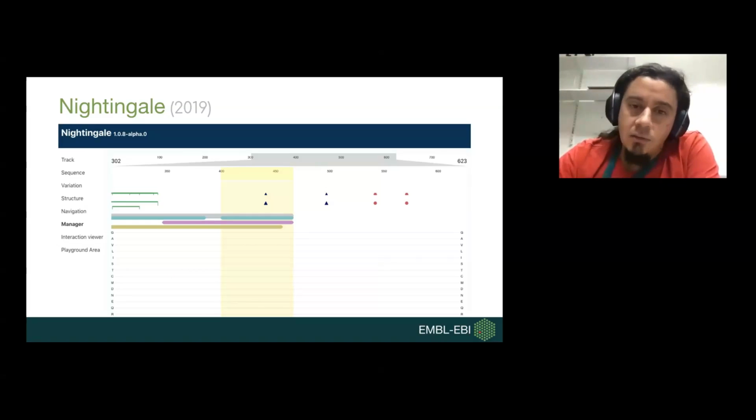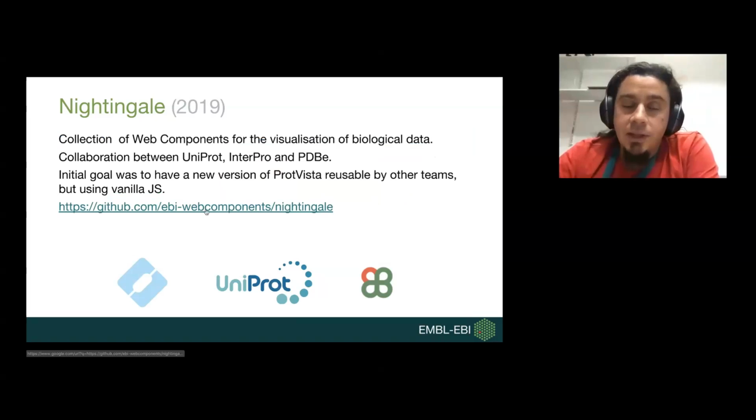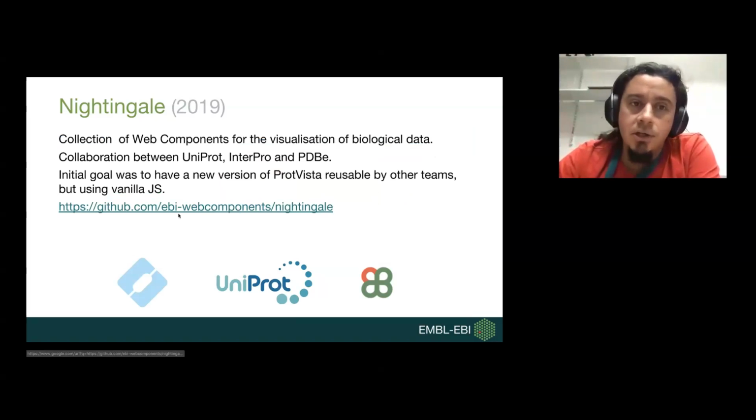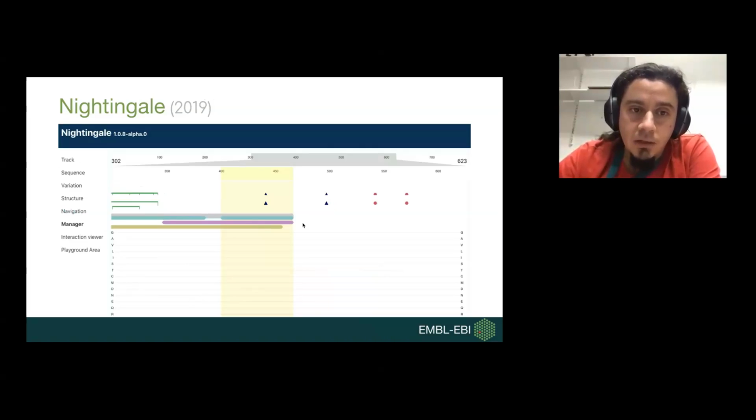So we said, let's try to make a library of these things that are common, at least for the three of us, and make it as standard and as basic as possible, so that if somebody else needs this, they can just take this component. You can see the list of components at this URL.